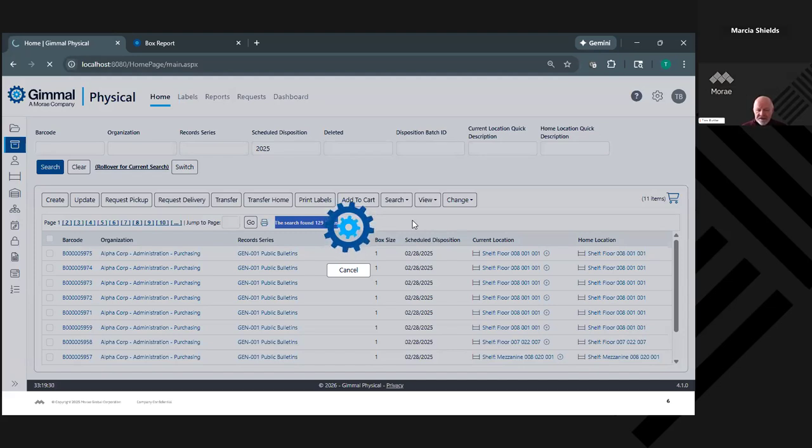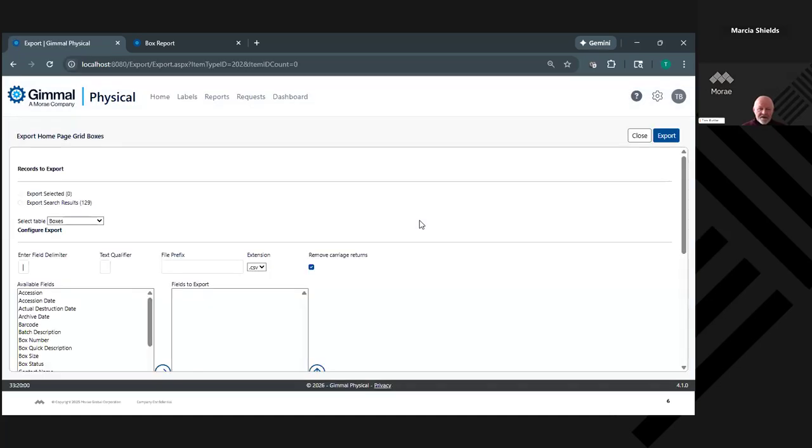The end result is eventually that you're going to get a CSV file. The CSV file, of course, you can then load into Microsoft Excel or Power BI or any of the other spreadsheet-ready applications and do whatever additional fancy stuff you want to do. But please be aware, coming out of Gimmal Physical, it is more or less just the raw data.